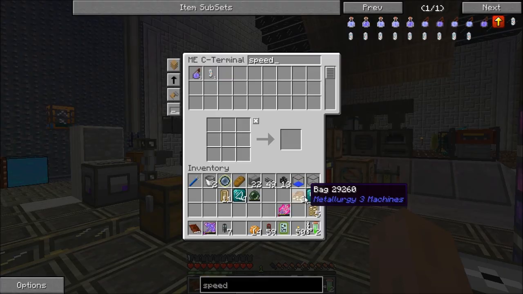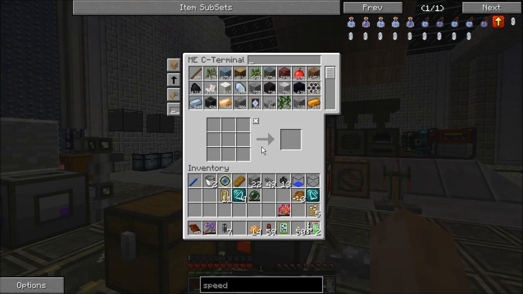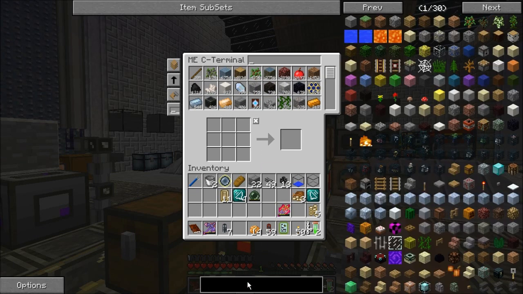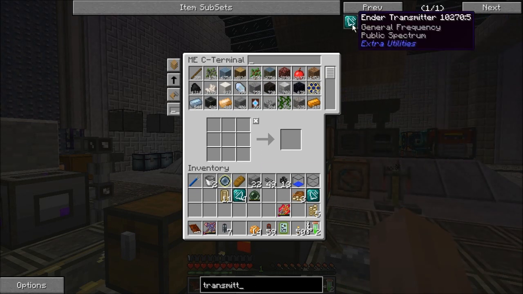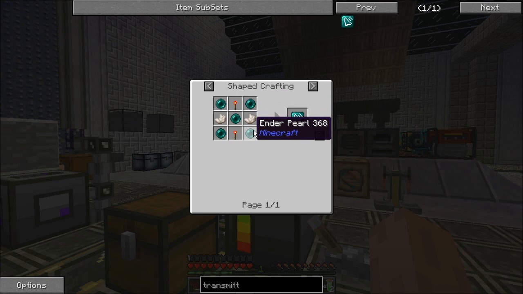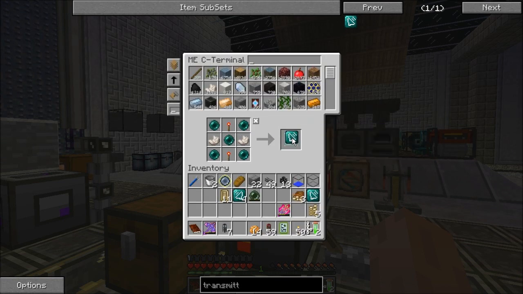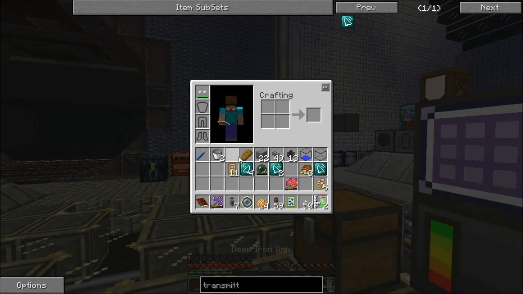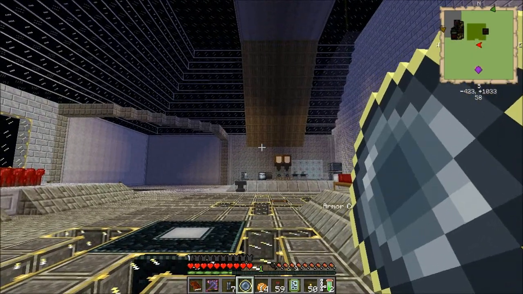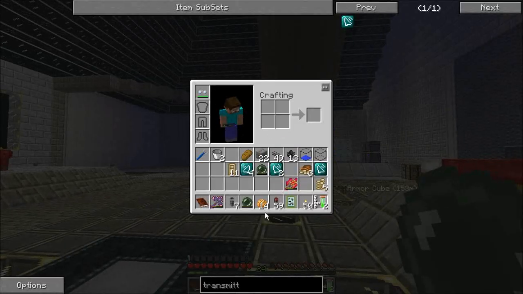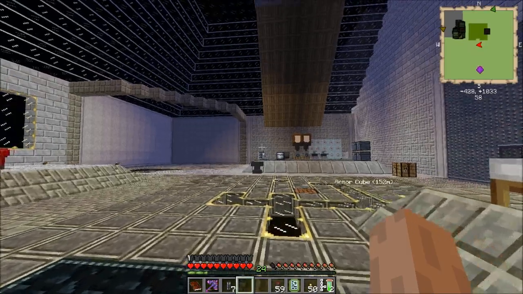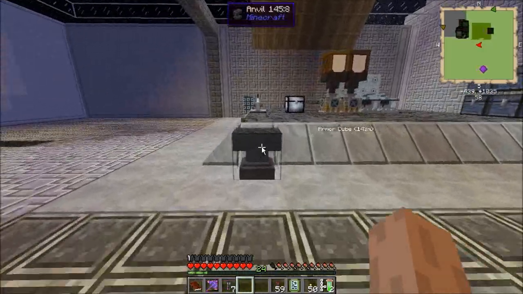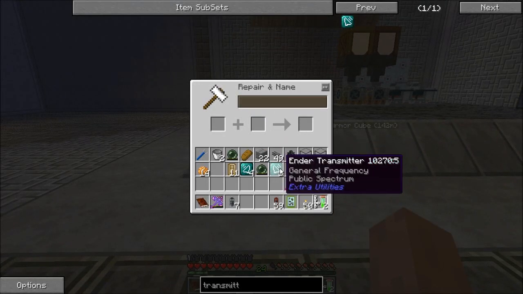I suppose I could do it with more ender transmitters, but I don't have enough ender pearls for that. It takes 5 ender pearls for 1 transmitter. So I can make 2 more. But yeah, it's just a crazy, crazy amount of power. I'm actually going to have to see how many of these stupid transmitters it's going to take to be able to send power fast enough.